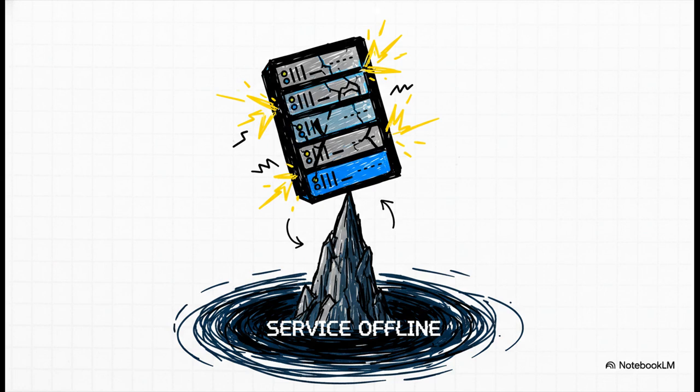Okay, but here's the catch. You're putting all of your eggs into one very powerful and very, very expensive basket. There's a hard physical limit to how big a single machine can get. And maybe more importantly, if that one super server fails, if it has a problem, if it needs to be rebooted, your entire application goes down with it. There's no backup. The whole service is just offline.